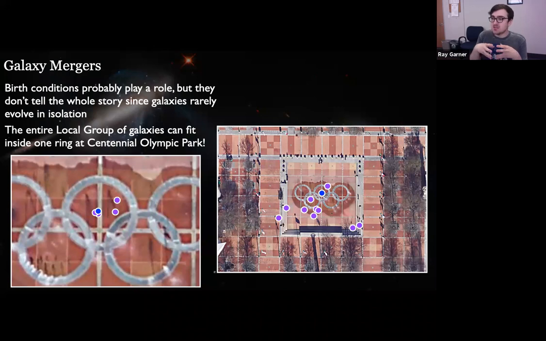Now I've made the Milky Way a grapefruit, and let's put other galaxies around it. So you see the blue dot at the center of the middle ring is the Milky Way. We've got the Large and Small Magellanic Clouds here. We've got Andromeda and the Triangulum Galaxy. That's the entire Local Group. There's a smattering of smaller galaxies, but most of it can fit just within the middle ring. We're talking trillions of stars here. A handful of galaxies can fit within the middle ring. Meanwhile, Neptune was in the Georgia Aquarium. Now, on the right are some even more distant galaxies, and we still haven't even really made it outside the fountain area for the nearest galaxies.